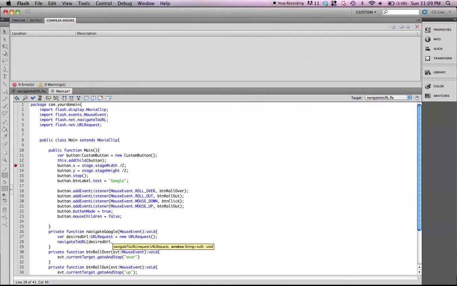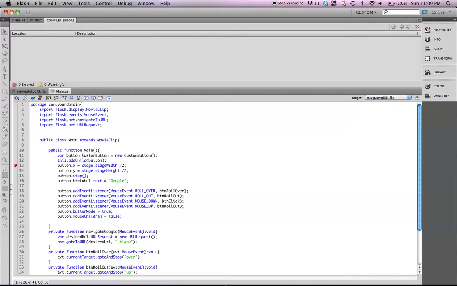You can either have the link open up in the same browser window that you're currently in, or you can have it open up in a new window. If you didn't type in anything in that next space, then it would open up in the same browser window. But for this example, we're going to put a comma here and quotes _blank, which is going to open up a blank window. Okay, go ahead and save your file.